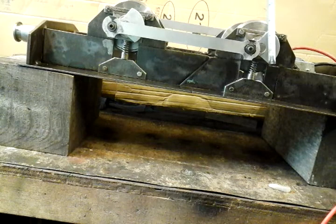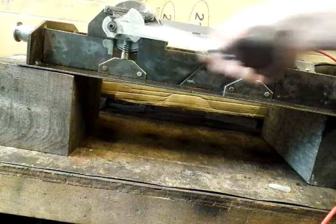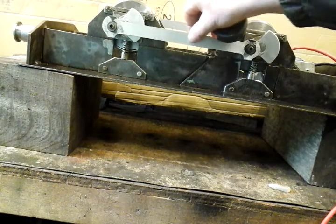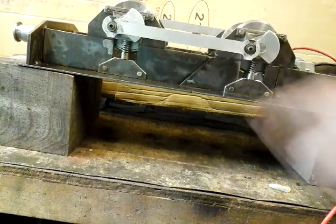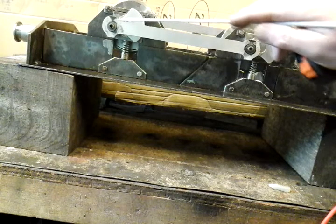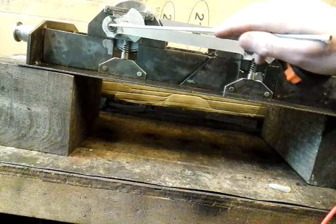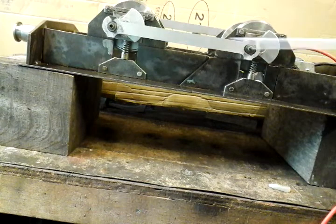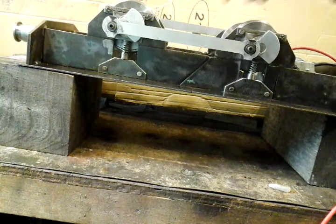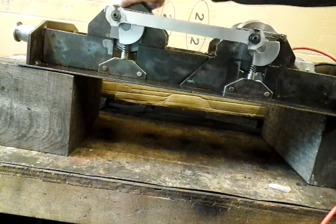I made these crank arms out of some two and a quarter inch aluminium and they're half inch thick — four of them. My connecting rods are made from aluminium and that's six and a half millimetres, so I'm assuming that's probably about a quarter inch thick, good quality aluminium. The important part of this little piece is the centres on the pivots of the crank. It's important that you get them within a couple of thou on both sides so that they line up properly and run freely, because if you don't get them lined up, you'll get tight spots.